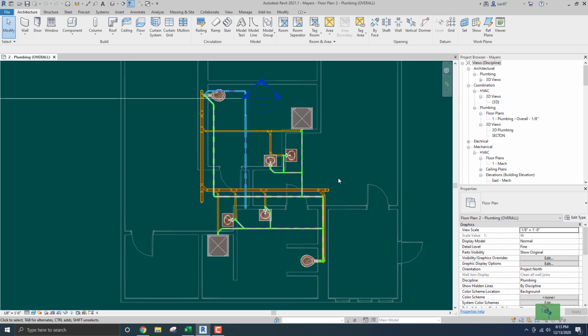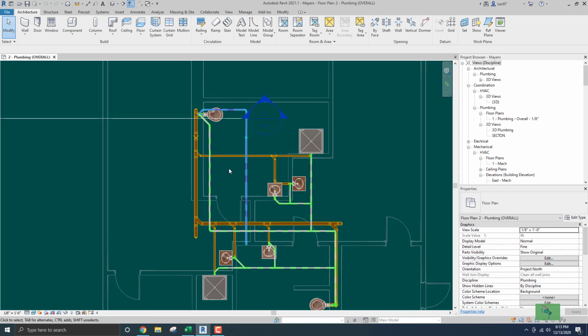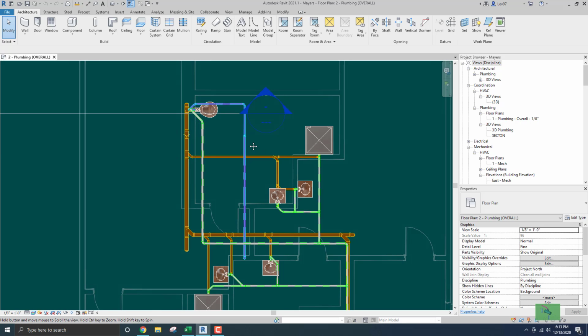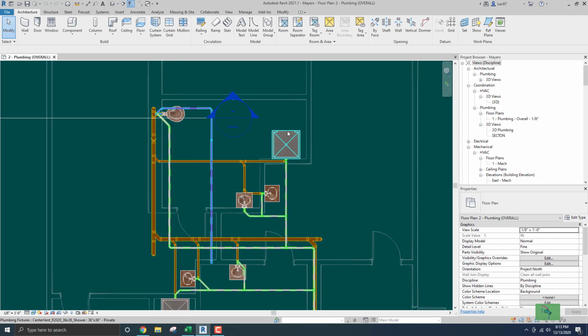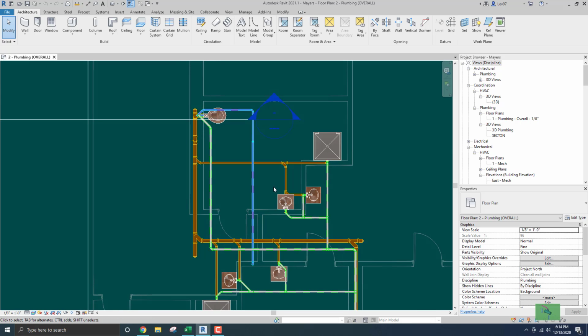So I think what I'm going to do, let's see, where did I start? I finished with the cold water, huh? So I got my vent and I have my sanitary waste. My cold water came up from the first floor; I'm on the second level, second level overall. So what we need to do is pipe my shower, 1, 2, 3, 4 lavatories, another shower, and another second water closet. Okay, so let's get started.